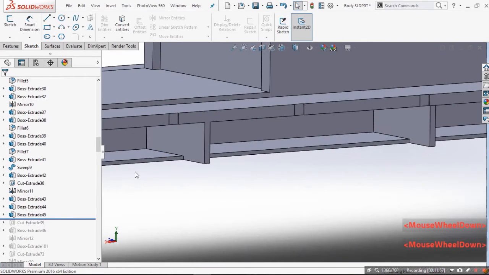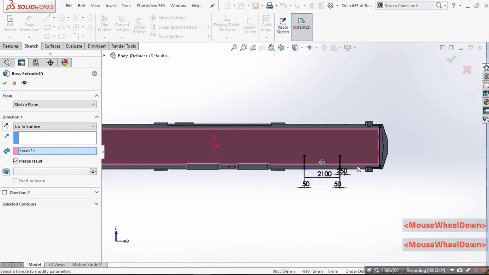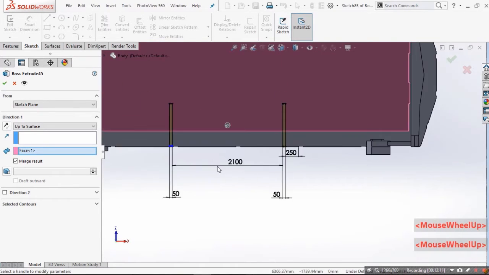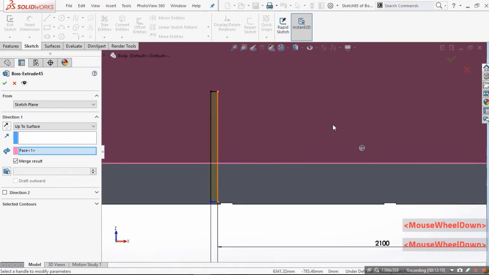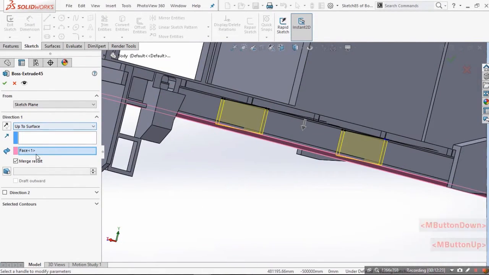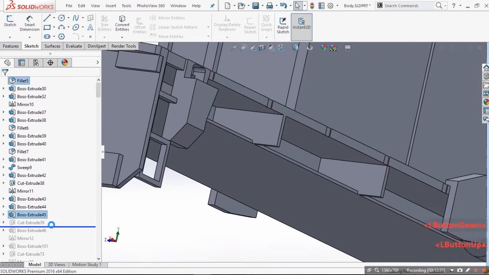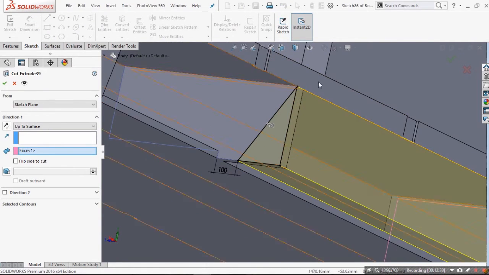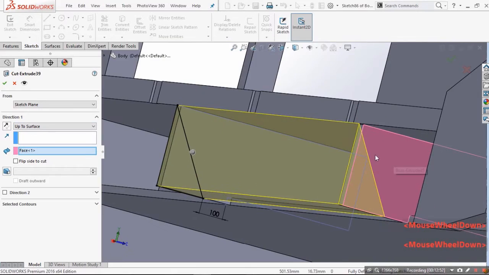So now I will be making this kind of feature. I have drawn this rectangular sketch on one surface and extruded it up to the other surface. Just notice the surfaces. We have many other options to do the same. I get this detail when I observe the locomotive carefully. Other relations get automatically added. So I have cut by using up to surface cut by giving this surface as the limit.